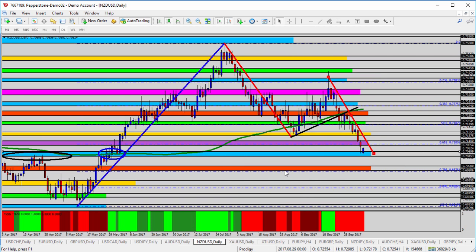And lastly, moving over to the NZD/USD, we're currently in a bearish trend. We had an excellent trade from a couple of weeks ago. The sell underneath the 100 period moving average, under the black trend line. We took the sell into the 72.30-35 level. Phenomenal profit all the way back down here to the blue zone. I have now closed all of the profit on that trade. If you were holding along with me, I would say that you want to protect at least as much possible, or maybe close the trade.